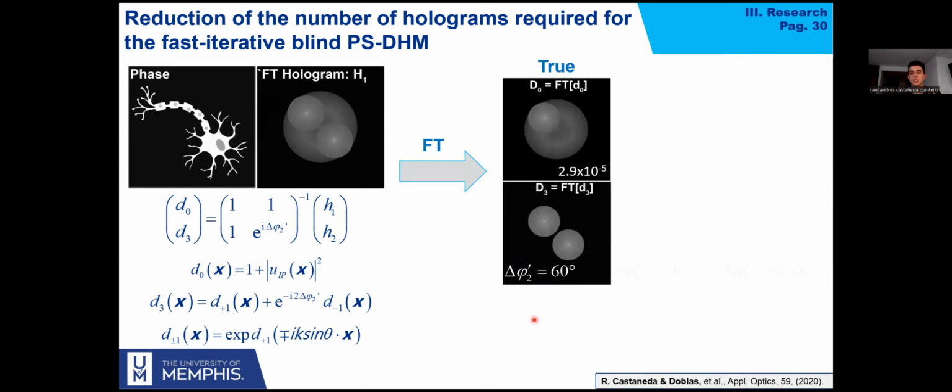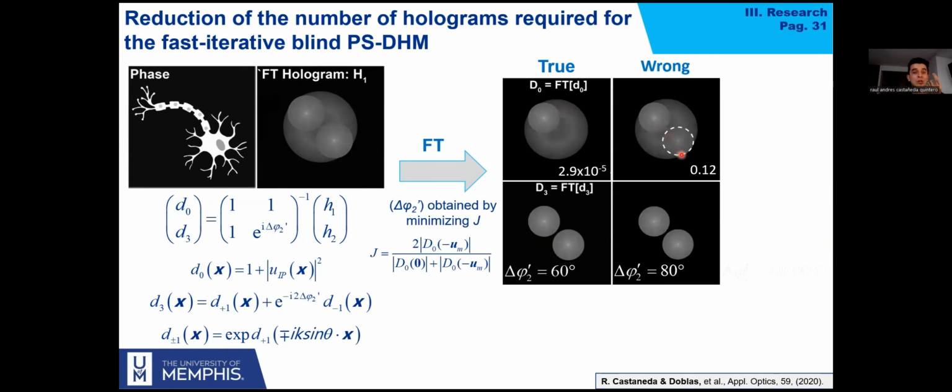So what is the issue? The issue is that when, in the numerical reconstruction, the phase shift value used is the true value, the right value, there is no remaining term in the Fourier transform of the D0. However, when the value used is the wrong value, I mean, when the phase shift is wrong, a remaining term from the +1 term starts to appear, right?